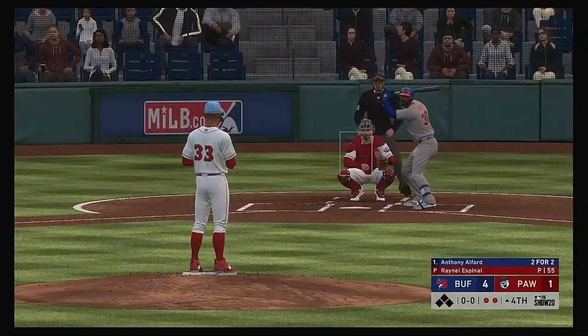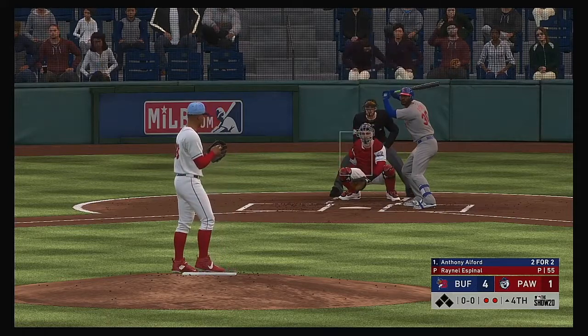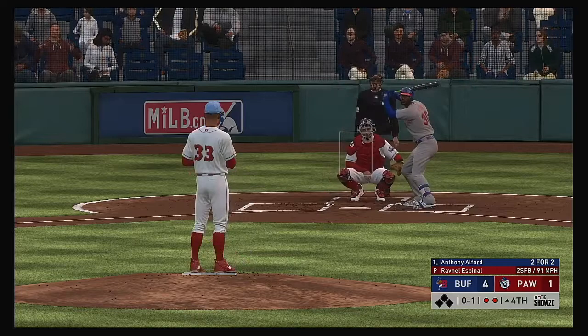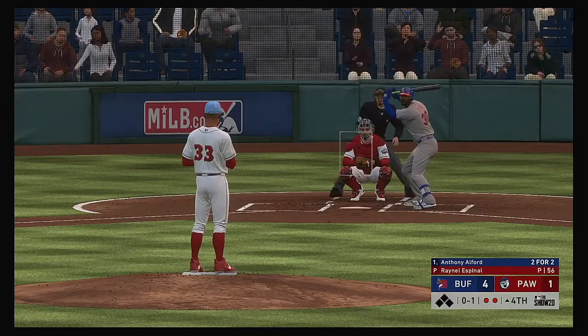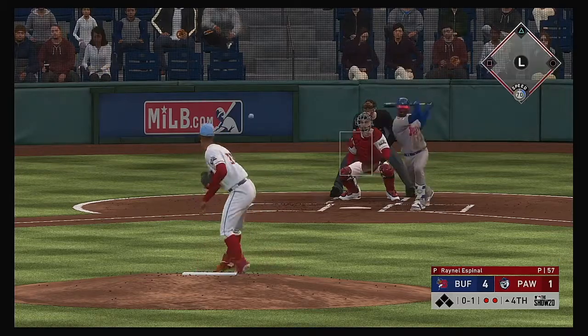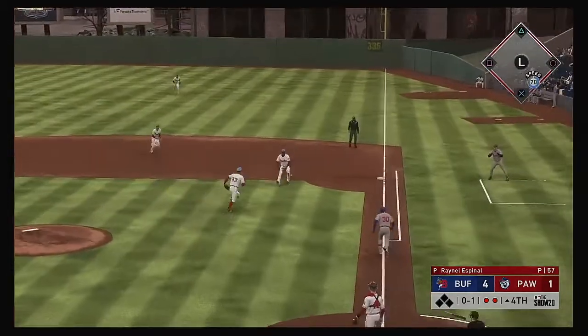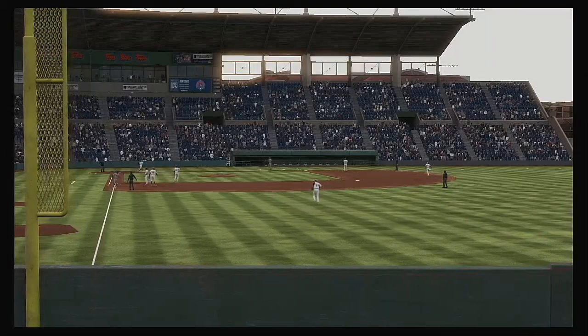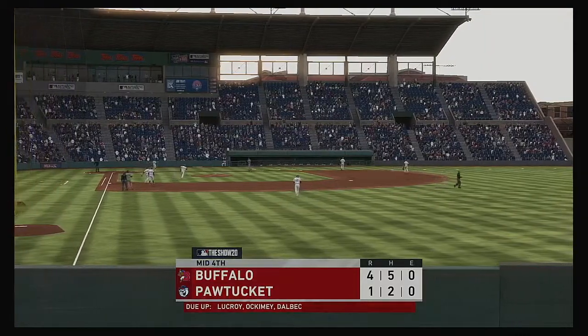The right fielder. So the lineup flips over, and digging in, Anthony Alford. Two hits in two trips for him thus far. And they start him out away with a called strike. Slow grounder to first. Fielded cleanly. A flip to the pitcher covering as that will retire the side.